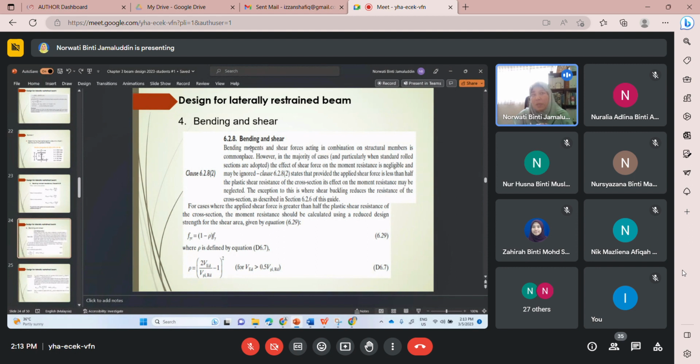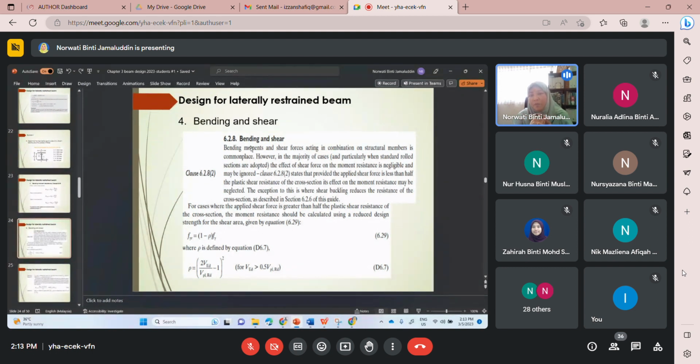What I mean is that the maximum bending moment and the maximum shear force occur at the same point.